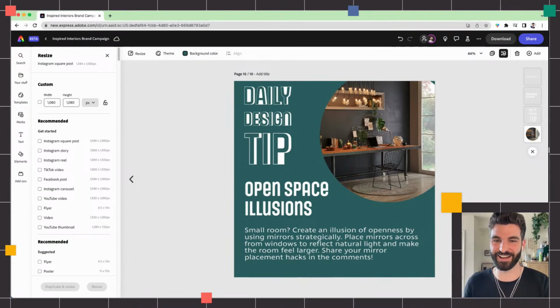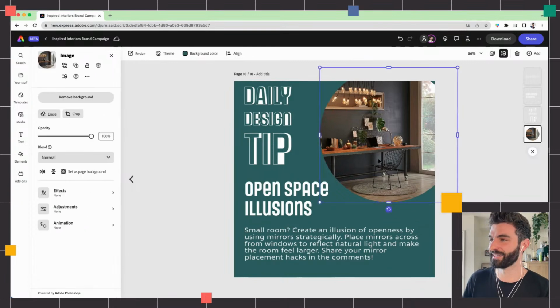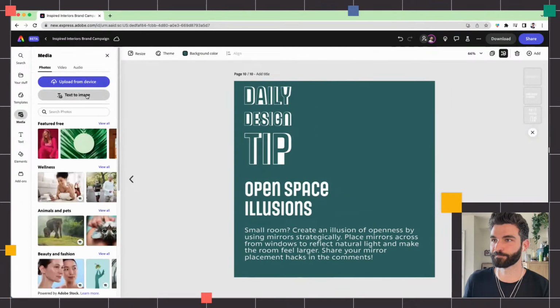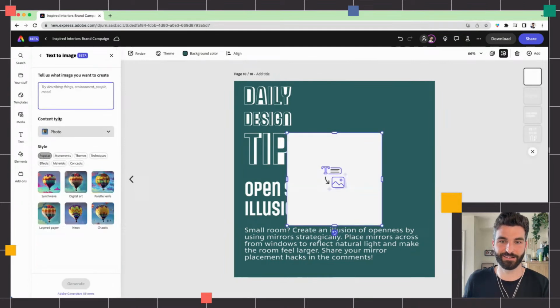So one thing that I think is missing a little bit though, is my picture here doesn't match. So I like the circular picture. I had it there from the template, but I'm going to go ahead and generate something new. Let's pop in our text to image again. And we are looking for, let's see, it's super fun to just play around with your prompts too. So we're going to go with a spacious looking home interior with mirrors on walls, right?